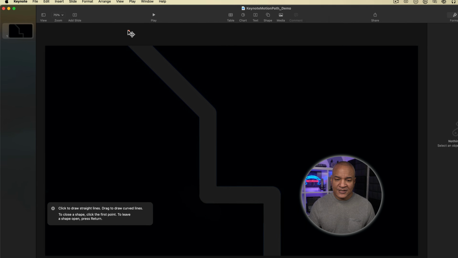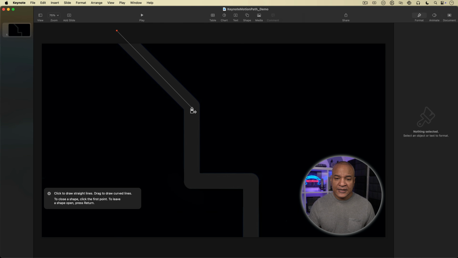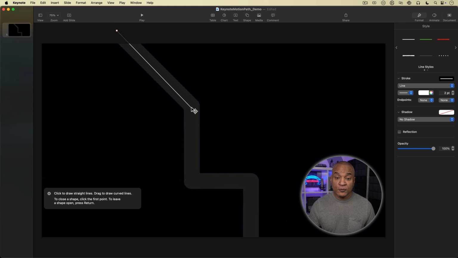So I'll click to lay down my first point. And when I drag my pen away from that point, you see there's a line. That is the path that I'm drawing. You'll also notice this little plus sign beside the pen. That tells me that clicking the pen tool again will add another point to my path. So I'll continue drawing my path. And I'll drag the pen to this first bend in the tunnel and click. And a new point is added to the path. And the path is now anchored between these 2 points.